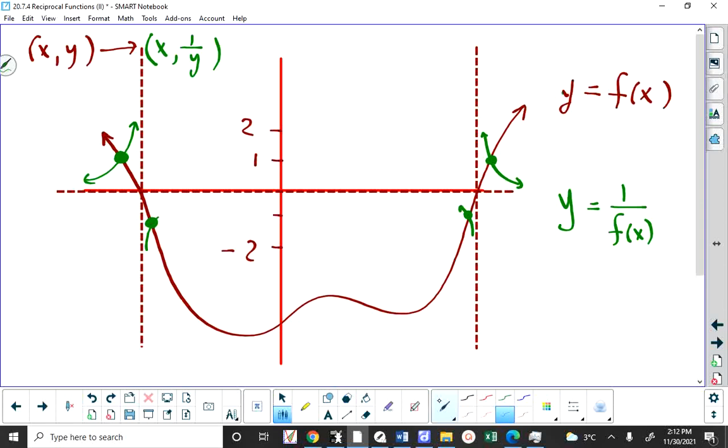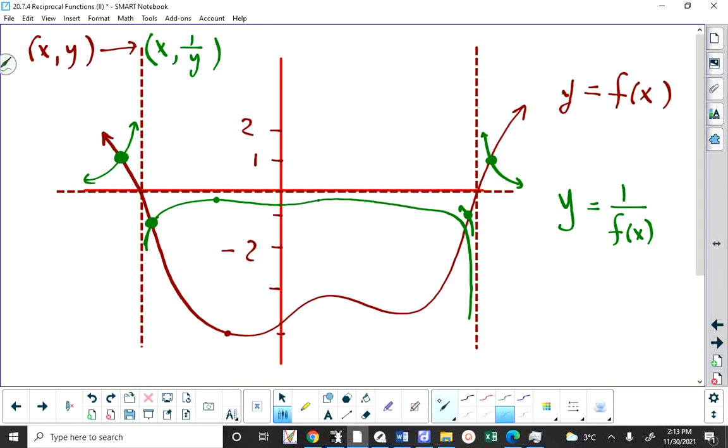You would just take some key points like this, which is maybe at -4, and you'd take the reciprocal of -4 and get -1/4. And then maybe you would take this point, which is -3.75, and take the reciprocal of that, and it would be maybe here. And you would take the reciprocal of this y coordinate, and it would be maybe here. And what you would end up doing is building some kind of graph.